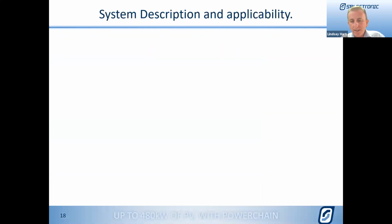All right, so let's have a look then at a bit of the circuit description, how the systems work, and what you might not need.